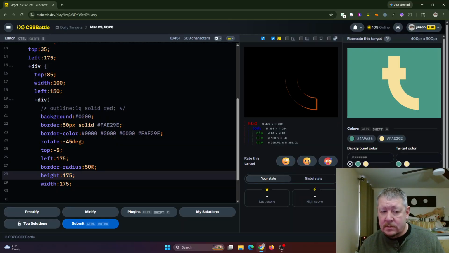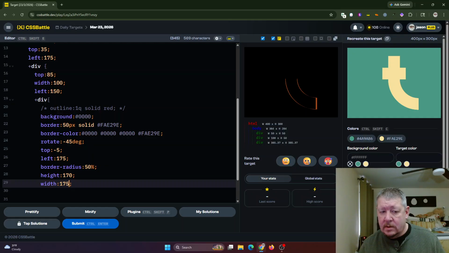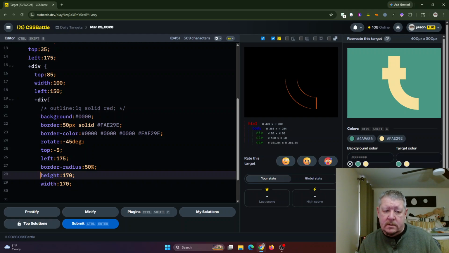175 looks right. That looks too tall. That looks too short. Why is that not matching? What have I done so that this hates me? All right, instead of height and width, let's try something else.